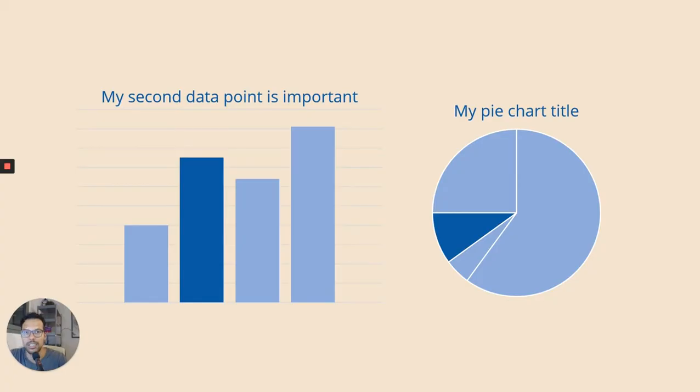Now for titles, write them in a conclusion form. And in this case, my type is in our main color, which is dark blue. But in doubt, I always recommend putting in black, because that's the one that provides the highest contrast. Same if you have legends. So keep that in mind.